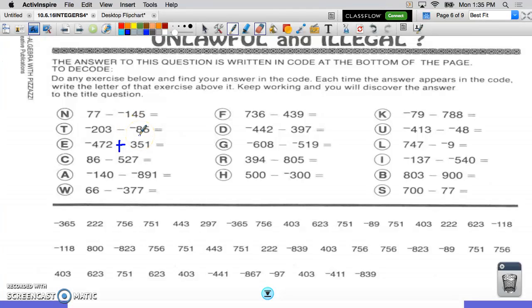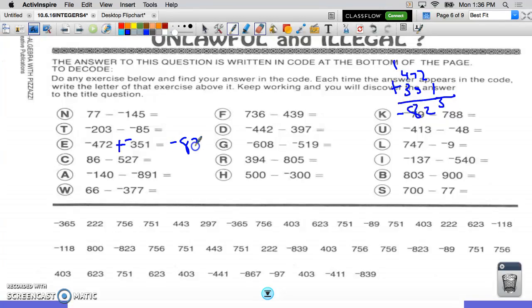Okay. So now, change to addition. Change the sign of the second one. Notice it's already positive, so I'll change it to negative. Follow your addition rules. A negative plus a negative. You add 472 plus 350. 2 plus 1 is 3. 7 plus 5, 7, 8, 9, 10, 11, 12. 5, 6, 7, 8. So you should have 823. And it will be a negative 823, because a negative plus a negative is a negative.